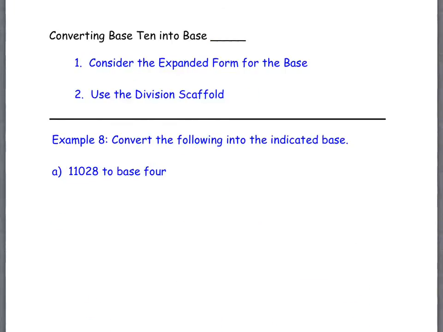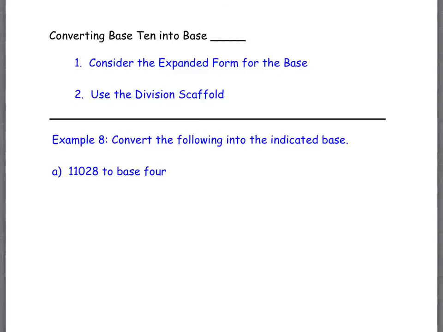All right, this is converting anything in base 10 to anything in some other base. So from base 10 into something else. And I absolutely love the way that your textbook shows how to do this because it does a nice, they call it, I don't know if they call it that or if I call it that, a division scaffold. That's what it really is. It gives me a set way to do it so that I don't have to remember all the pieces. And this is the first textbook that I've seen that's done that that I've used with this content.